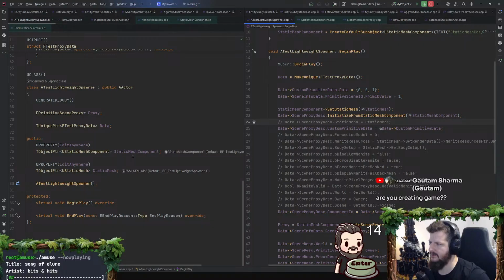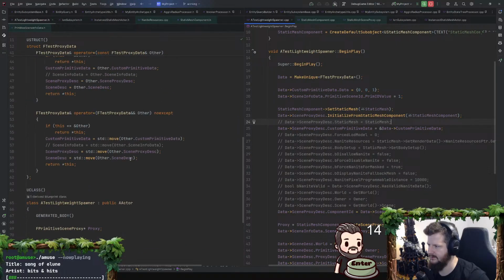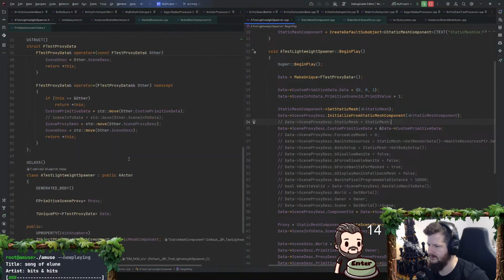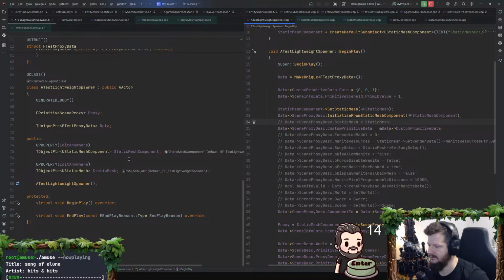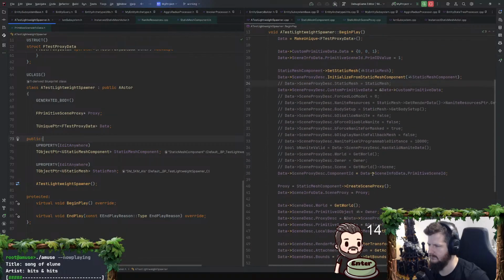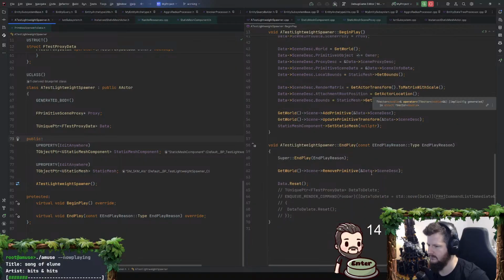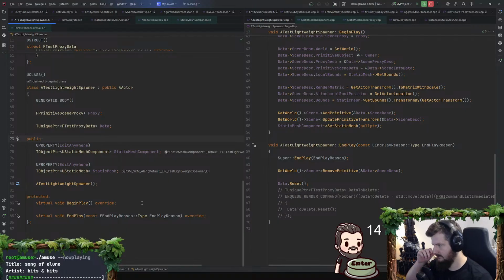Maybe let's just reuse this test lightweight spawner class since we already have things set up here. Yeah, let's just use this. Okay, so I guess I need to manage the instances myself, essentially.